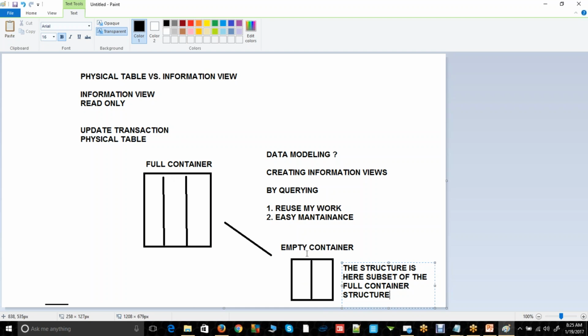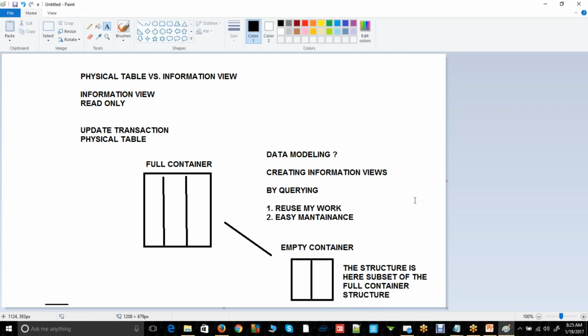This is not an easy job if you have n number of tables. It is going to be a huge task if you have, let's say, 15, 20, 30 tables, because based on the business requirement, you have to come up with your own information models, information views, designed in such a way that it fits exactly your business requirement, to easily attend to it and report out of it. So the whole process of creating these information views is nothing but data modeling. So you got it? Is this fine?